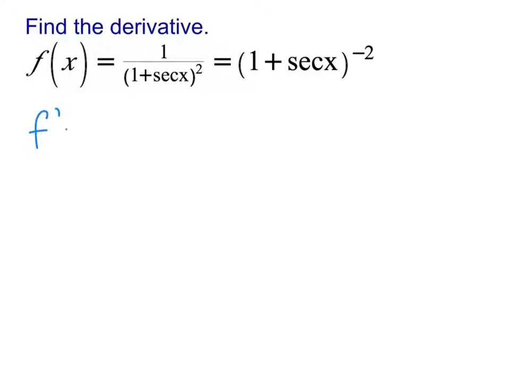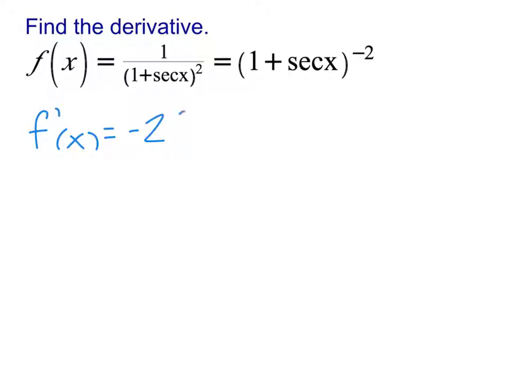All right, so to find f prime of x, we now need to use chain rule, which means I start by doing the derivative of this something to the -2. That's the derivative of the outer. So that means power rule, which by the way we didn't actually list as one of the rules we need to use here, but we do have to use power rule. We just take it for granted as being such a straightforward thing. We sometimes don't think of it, but yes, we are using power rule here.